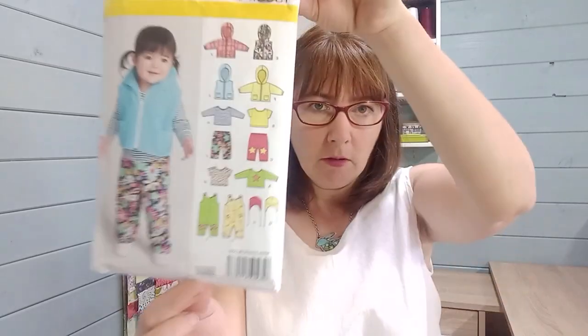A word about sizing, the pattern goes from 1 to 3 months, 6 months is small, medium is 12 months and large is 18 months for all of those designs.